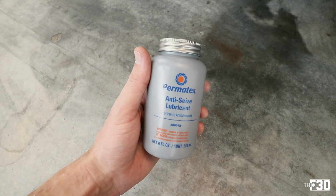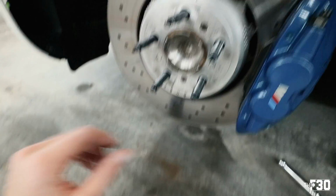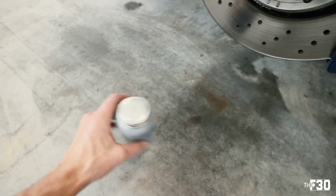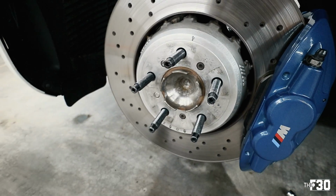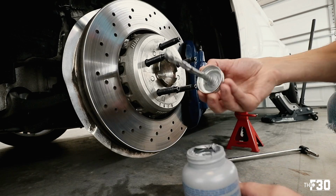All right, so here's the anti-seize lubricant that we're going to use in here and then all along here, just to prevent any further rusting. It does have a little brush in it, so stir it up, put a little bit on there, and then wipe any of the excess off, and you should be good to go.